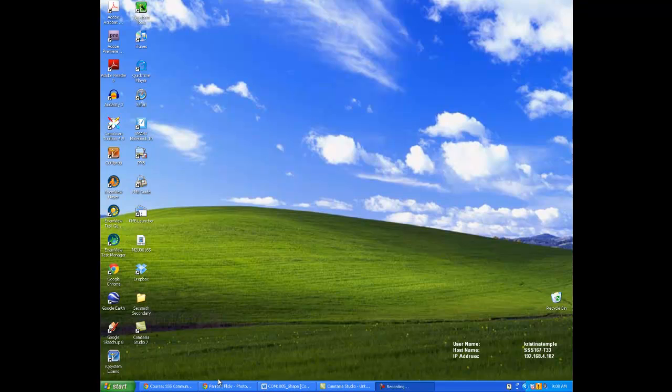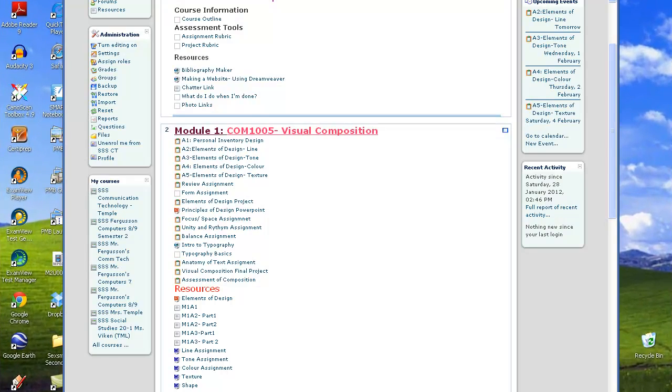Hello, this morning we're going to take a look at our last element of design, shape. So let's talk a little bit about shape.